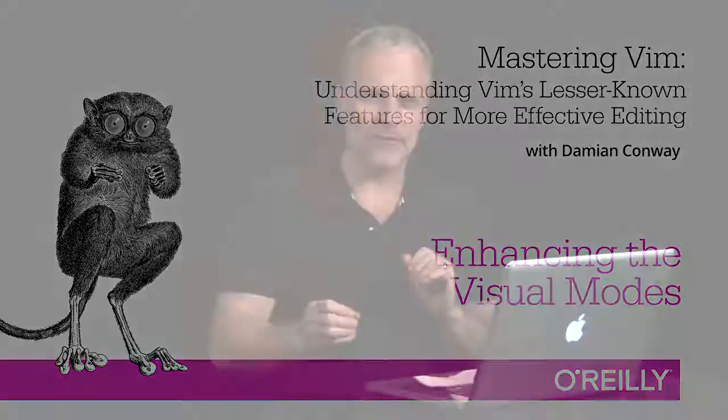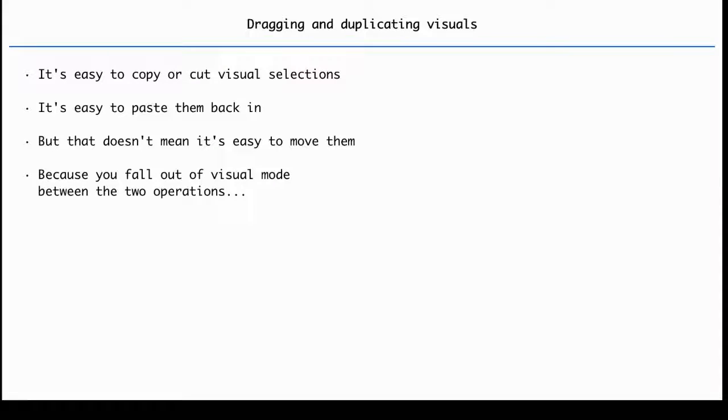But visual mode doesn't give you everything that you would want built in. There's kind of a problem with visual mode as well. It's very, very useful for those of us who think visually, but in order to do some kind of manipulations, the only way you can do them is to get into visual mode, yank some text, for example, and as soon as you do the yank, you may have noticed it stopped being in visual mode anymore. It's now gone back to being in normal mode. So I had to move around, find where I wanted to put the text, and then I needed to paste it, and hopefully it gets pasted in the right place.